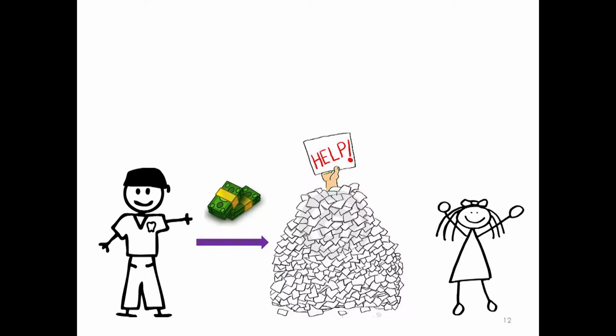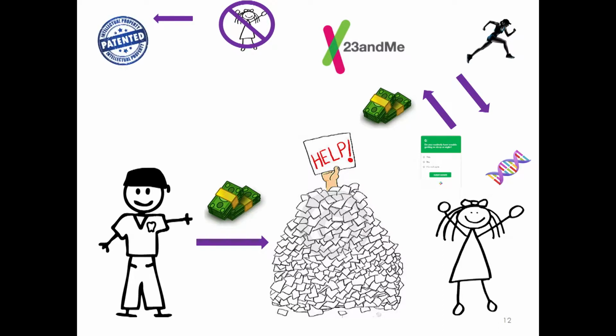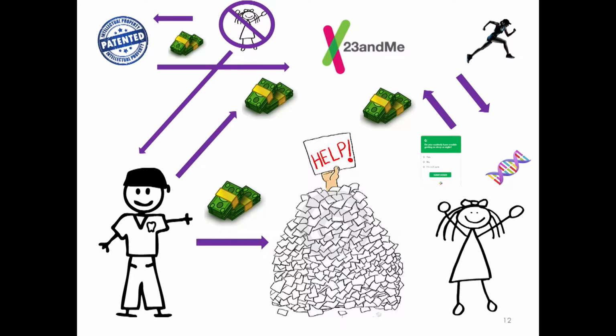And this is Cindy the consumer, and bless her heart, she thinks it's a good idea to send her genetic information and her phenotypic data and her money to someplace like 23andMe, who's going to return her largely unhelpful clinical information. 23andMe is then going to take Cindy's information, de-identify it, and do things like patent it. Or do things like sell it back to Randy the researcher, and it's going to be much better for him because he only has 5.5 years before that tenure package goes in, and he has to publish 35 articles, and he does not have enough time to go through all that IRB paperwork. And so he sends his money back to 23andMe, and I know who this looks like a really good deal for, and it's not Cindy and it's not Randy.